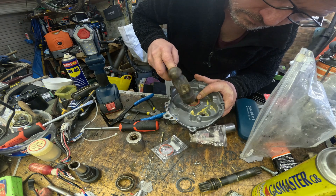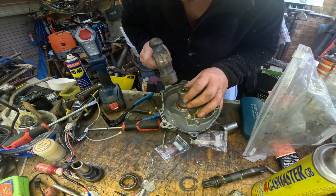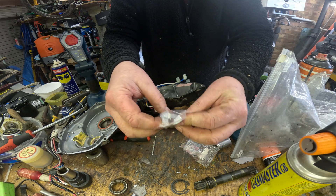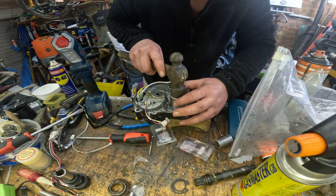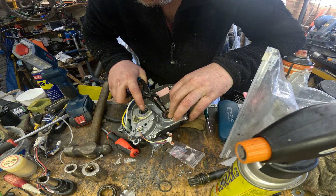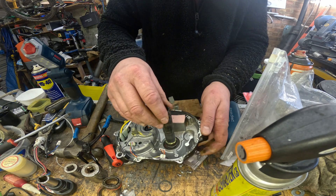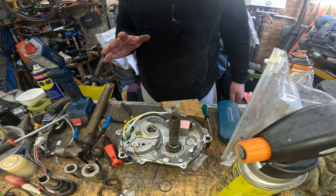I'm being incredibly crude here, just giving you an idea that you don't really need special tools - you do just need a bit of care. Make sure you drive the bearing in straight; it will wedge if you don't. It's the same thing on the other side, just a smaller bearing - just a block of wood to protect the casing and gently tap it into place. Replace the circlip on the inside that keeps the bearing in place - this is only on one side of the casing. Then put the shaft back in. Now the main bearings have been replaced, it's time to move on to the circuit board.